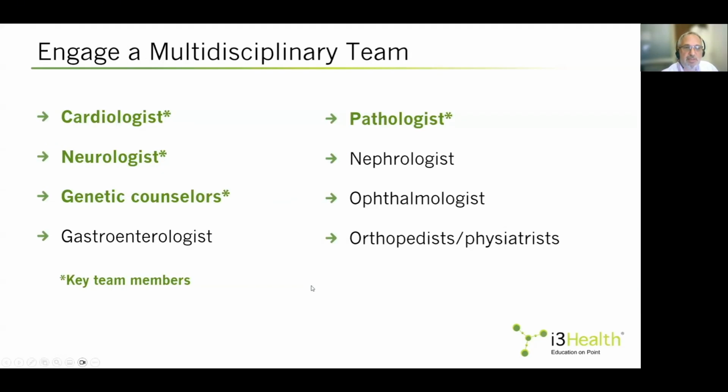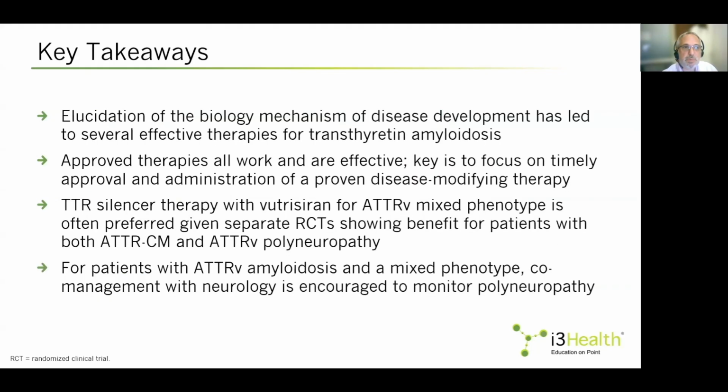It's incredibly important in this disease to have a multidisciplinary team. Ideally, you'd have this list minimally and potentially many others, but I don't think you can manage this disease without access to a cardiologist, a neurologist, and a pathologist. Genetic counselors are incredibly important. So we know quite a bit, as I mentioned, about this particular condition, its inheritance pattern, and a lot of that you can look up in the tables that I mentioned and really inform patients yourself, reserving the difficult questions for the counselors if needed.